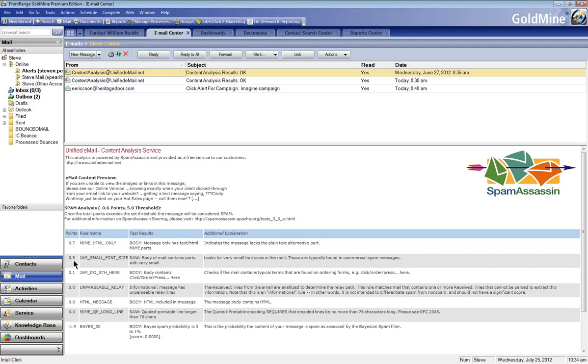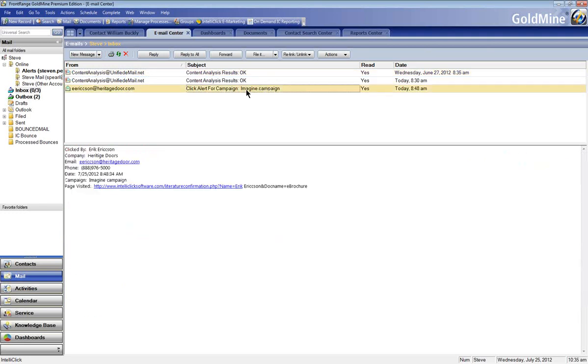This one was dinged a half of a point because of small font sizes, which, as you know, you get lots of in sometimes spammy messages, little teeny weeny fonts of disclosures and other types of things. So this is a really good method to use to make sure that legitimate email marketers can get through spam filters and get their mail delivered, because we're all competing with spammers and we have to figure out how to distinguish ourselves.